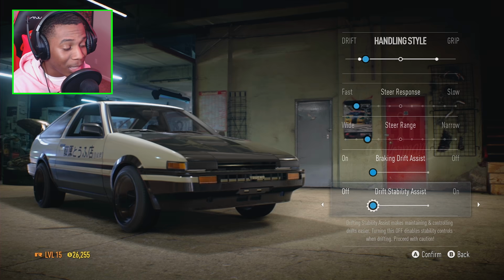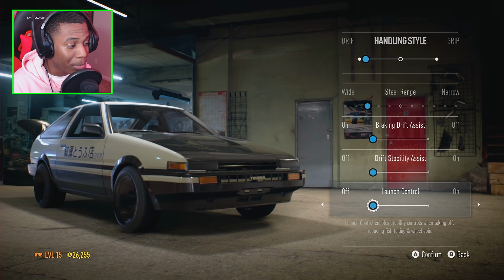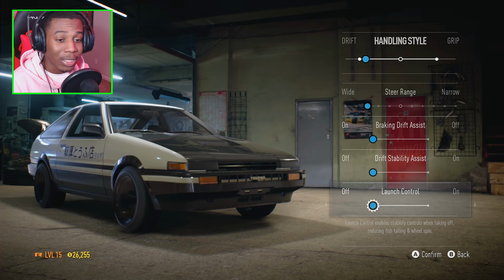Also, you have drift stability assist, which is traction control essentially. You have launch control. Launch control enables stability controls when taking off, reducing fishtailing and wheel spin. This is non-existent in Need for Speed Heat. Launch control would be perfect for drag racing or anything like that.